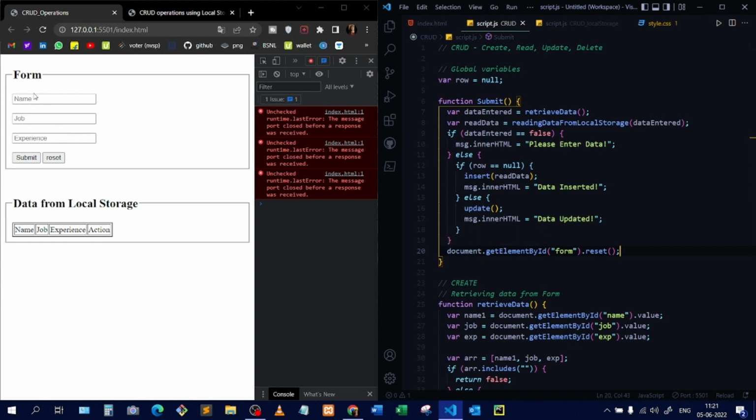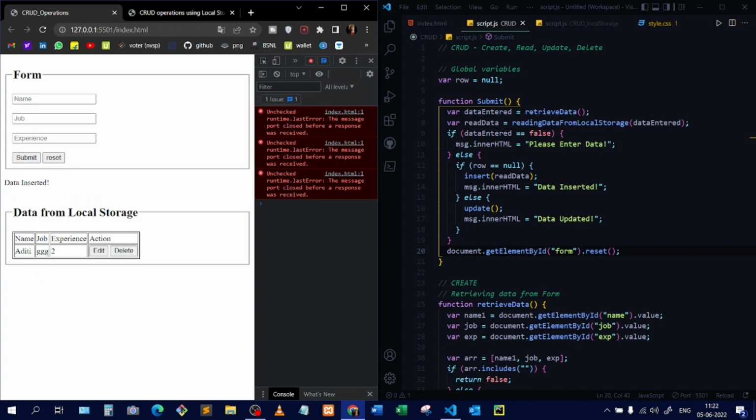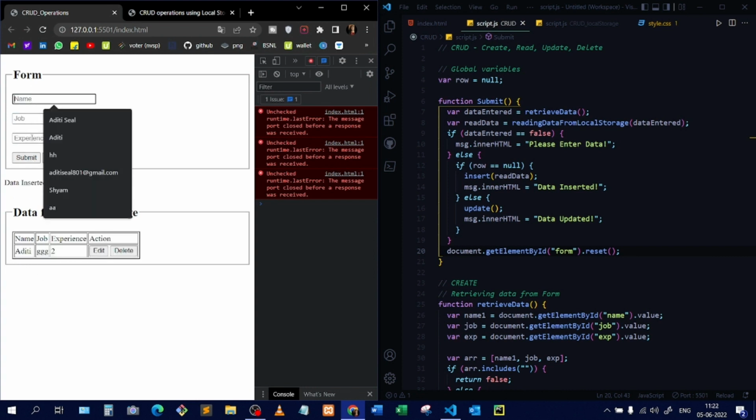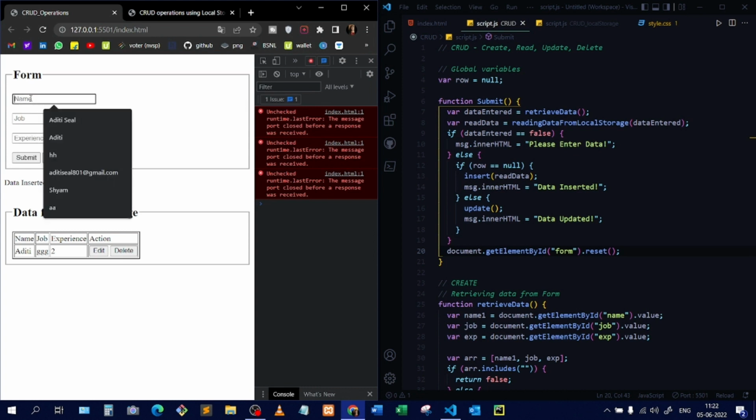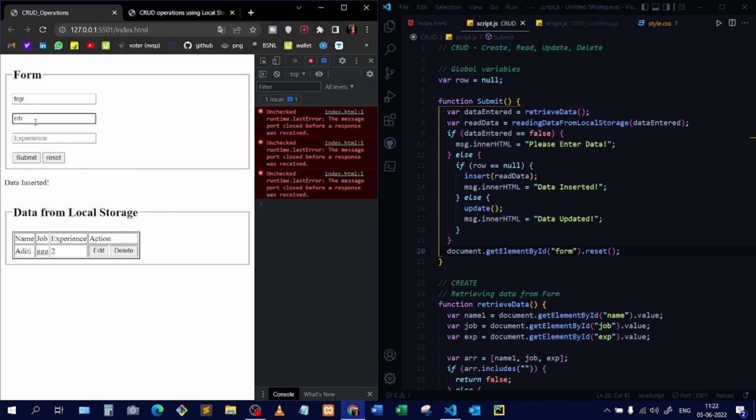the form should be reset. Okay, now let's test this. I'll just write the data here and I'll just click submit. You can see the data is inserted as well, the form is cleared. Okay, but we can use this reset button as well. Suppose I'm entering some data here and by mistake I entered someone else's data, so I'll just click reset over here. That time this reset should be used, not for clearing the whole form after I click submit, right? So it should automatically clear the form. I do not have to click the reset button again and again, right?